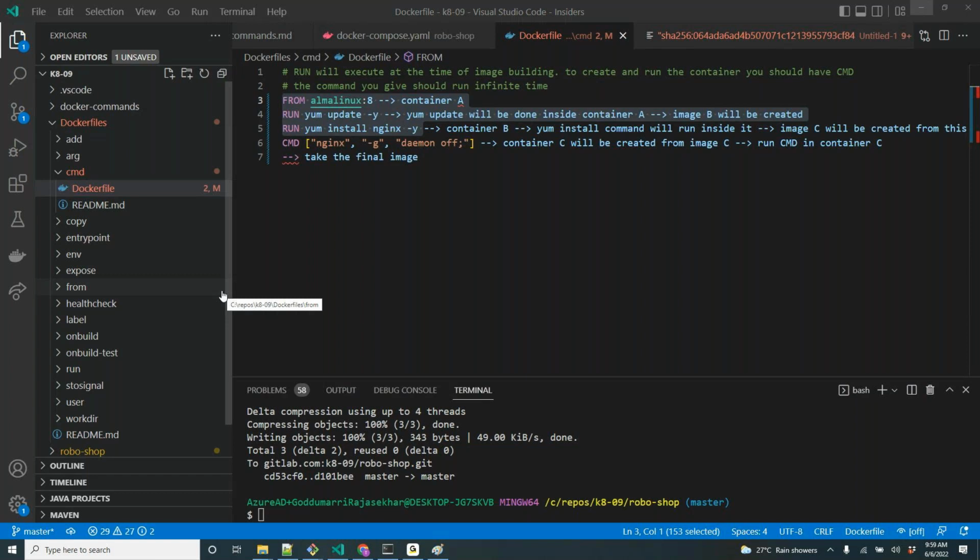Then in tomorrow's class we can discuss multi-stage build, and then we can start Kubernetes tomorrow itself. Okay, if everything is clear, then that's all for today.